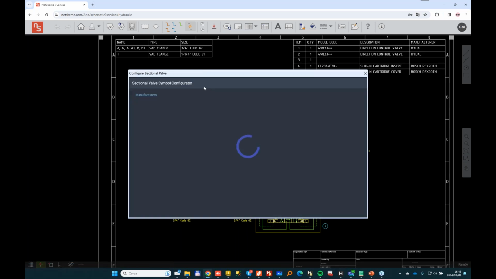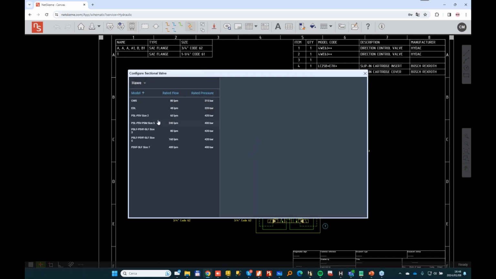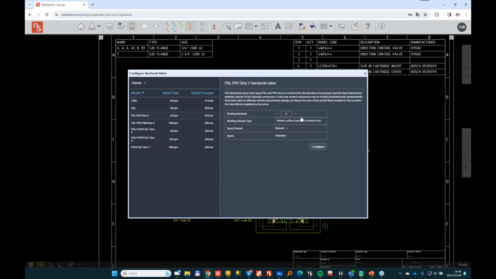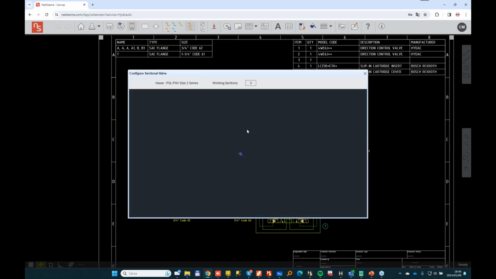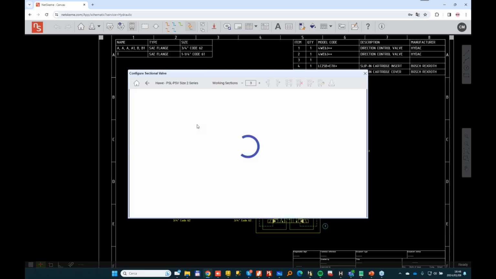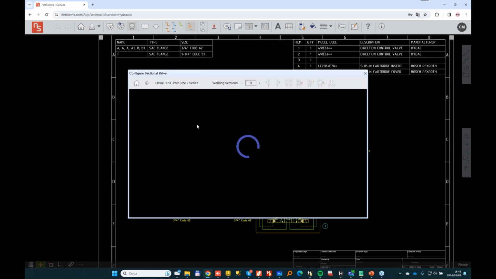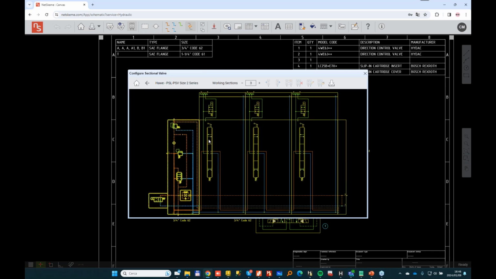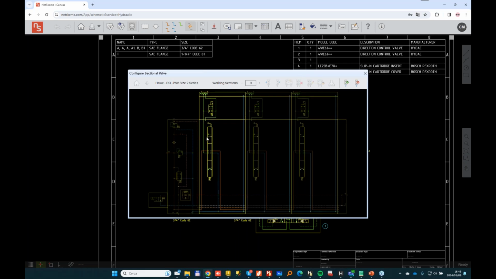If you don't have an account, feel free to sign up for free for a 30 day trial. NetScheme is a cloud application for circuit diagrams where you can draw all sorts of hydraulic schematics, industrial, mobile, and we have this, which is our sectional valve configurator. It's a growing library, so now we have some manufacturers, and you will be able to create sectional valve assemblies for various manufacturers. This is compatible with HydroCAD, so anything you do here will be a DWG, which can then be brought into Hydro and edited as well.